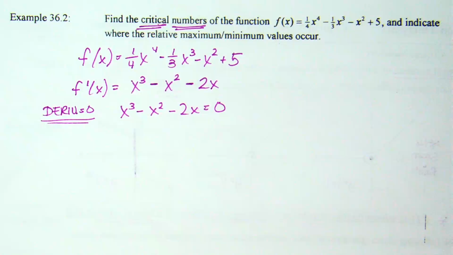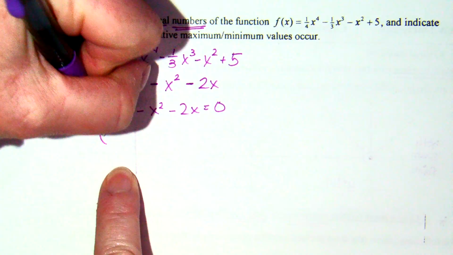Okay, let's change that wording. Last time, I was willing to factor or divide by 3 because 3 was a constant. This time, I will not divide by x, because if you divide by x, you have just divided away one of your critical numbers. Okay, that's my point there. So what do I have to do here since I won't let you divide by x? You have to factor out a GCF of x.